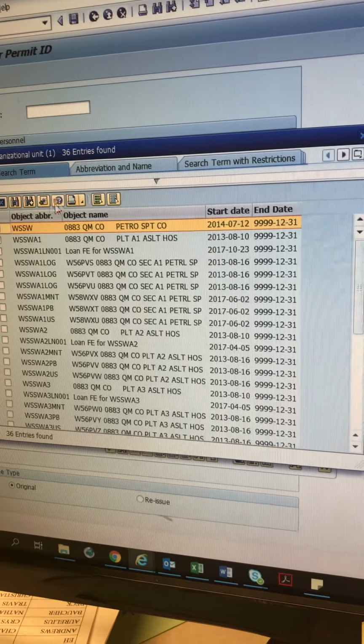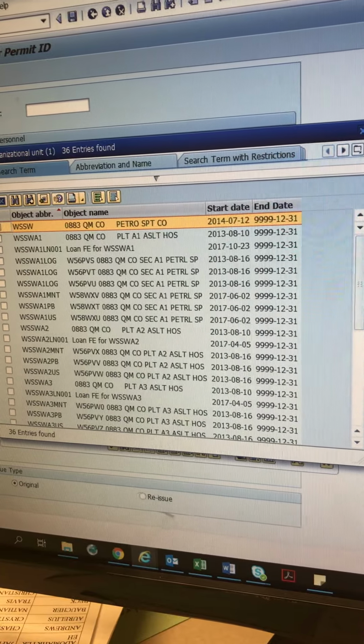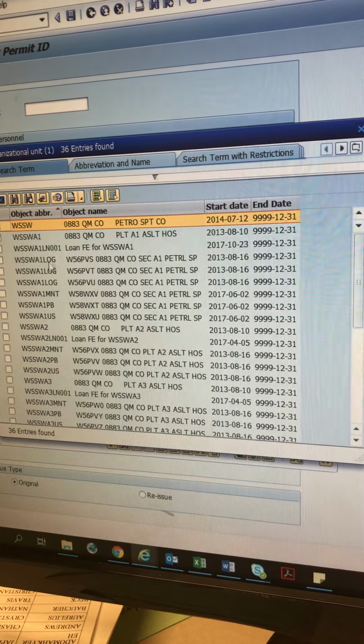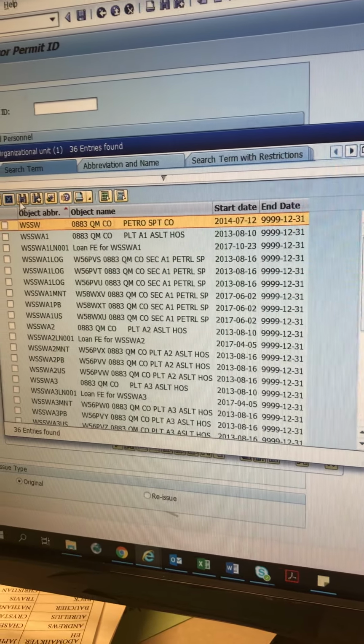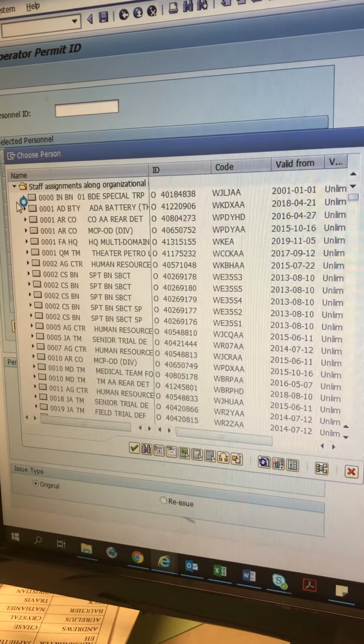The asterisks are wildcards. If an asterisk is before it, it'll find anything before it with this in the middle. An asterisk after it will find anything after. I want the whiskey, so I want everybody under that.